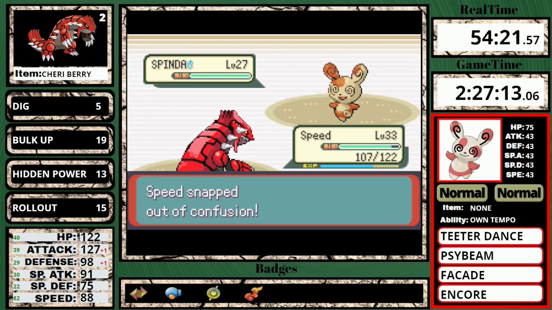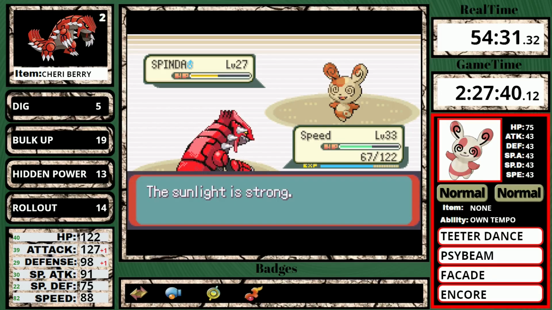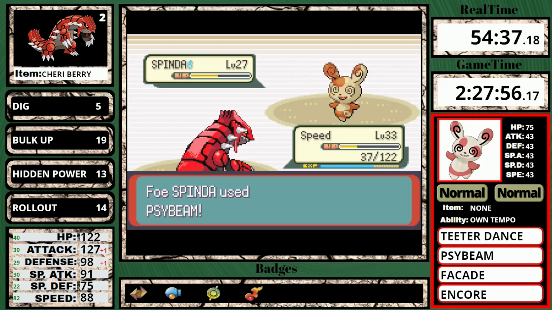I'm pretty sure in the game Teeter Dance counts as a field move, because I think Teeter Dance hits both Pokemon on the field, so it can continually spam Teeter Dance. And then I just keep hitting myself, it keeps going for Teeter Dance, I keep hitting myself, it hits me with Psybeam, and then I snap out of confusion and I miss a Rollout, and then I get hit with Teeter Dance again, I hit myself, now I'm at 11 hit points left, and when I finally snap out of confusion, I'm at 11 HP left.